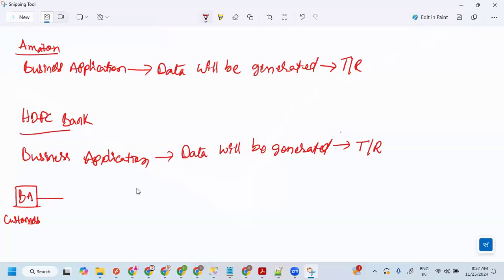We use that, and then these details will be captured by the appropriate business systems. Here I'm taking a database. In order to store the data coming from the business applications, every business maintains storage.